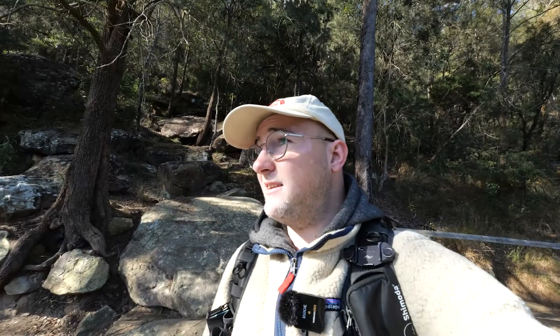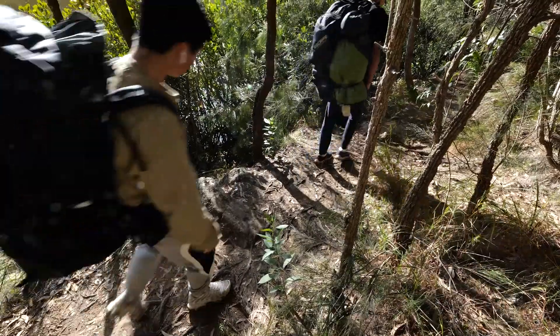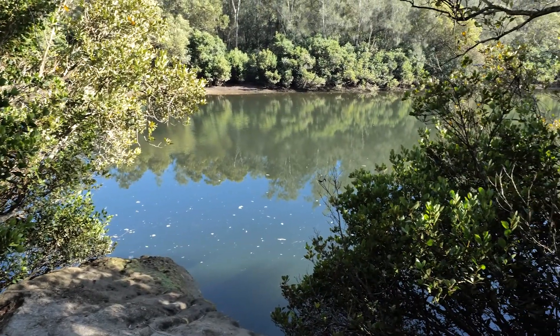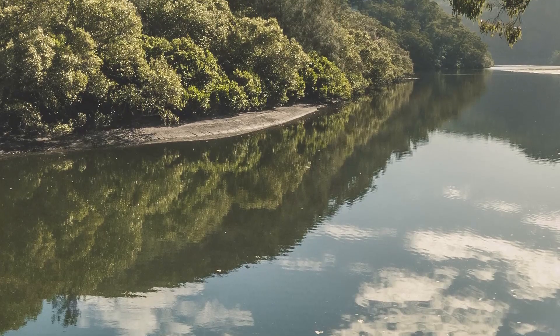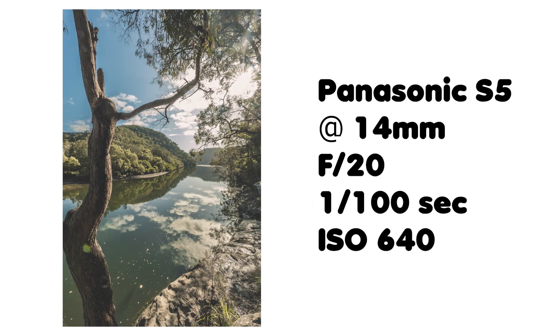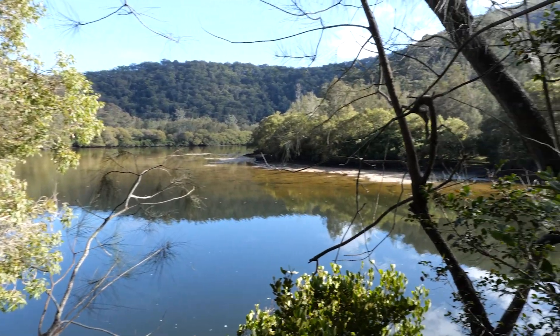Just found another spot here taking photos. It feels a bit more rushed because I'm only using one camera — the second camera was definitely a lot better. This place is a lot busier than the other part of the trail. I also took a photo of this tree against the lake with the beautiful clear skies, and I really liked how it came out, so I wanted to include it in the video. Apparently the spot is about 15 minutes from where I am now — some lovely hikers gave me the heads up. The weather's cleared up really nicely, so I'm excited.